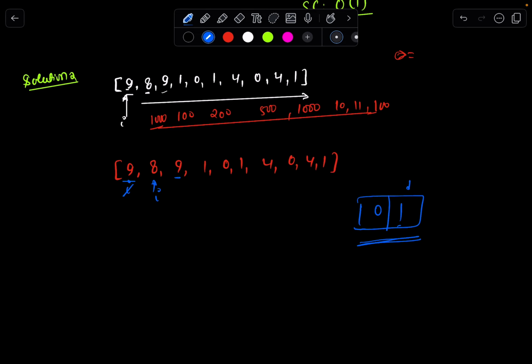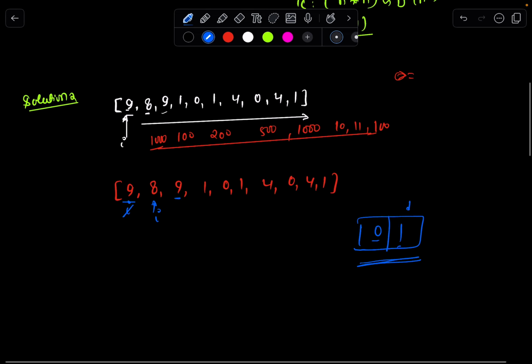Got it? Which answer will be possible? At index 0, 1, the answer is possible. Why? Because this will give the minimum value, this will give the maximum value, right? The condition is met. The answer here in this case is 2. But how can we find the answer 2? We will discuss after some time.